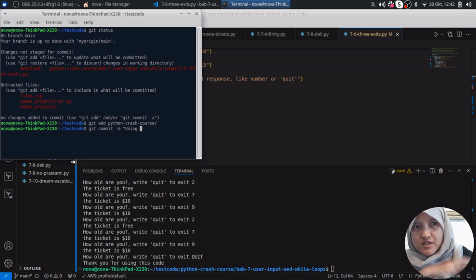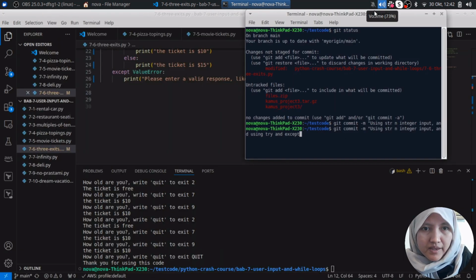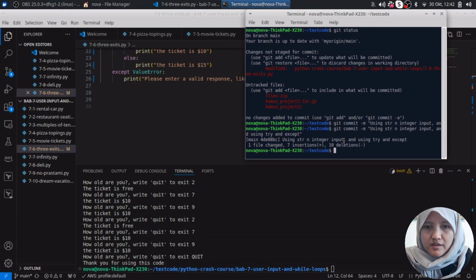That's why we differentiate the input using string and integer, and use try and except. Is it good? Except ValueError.